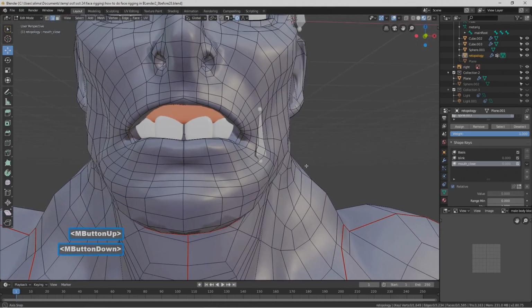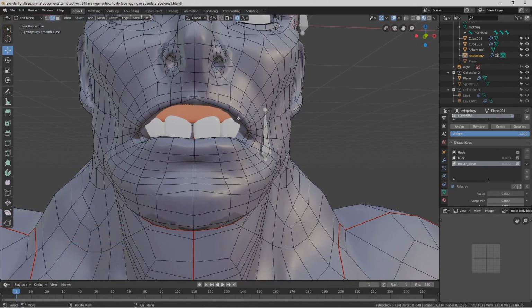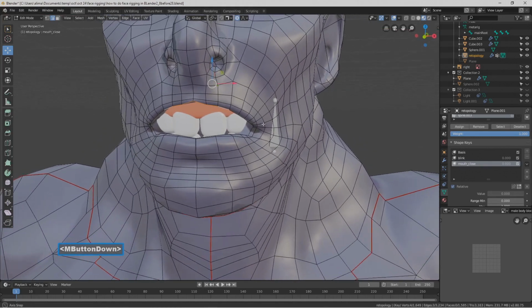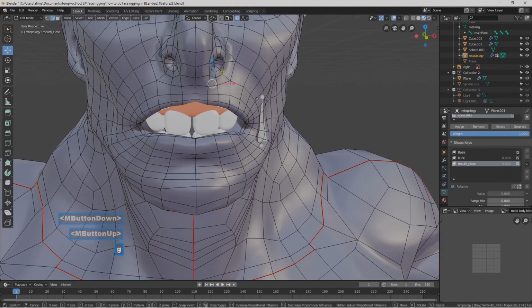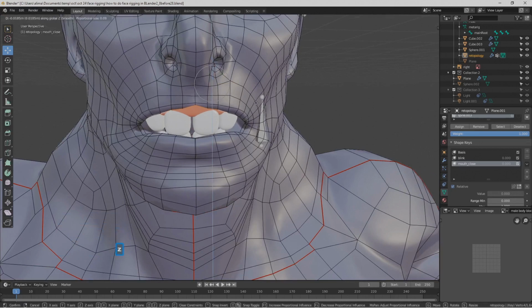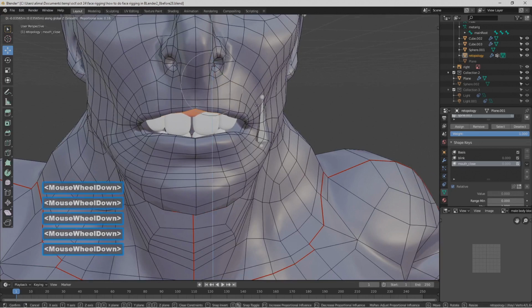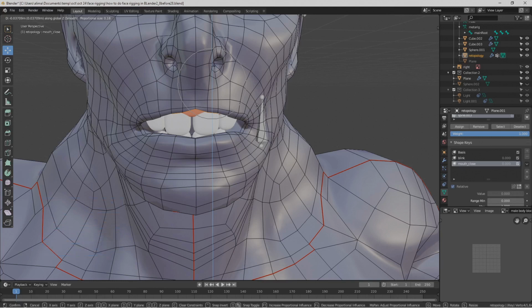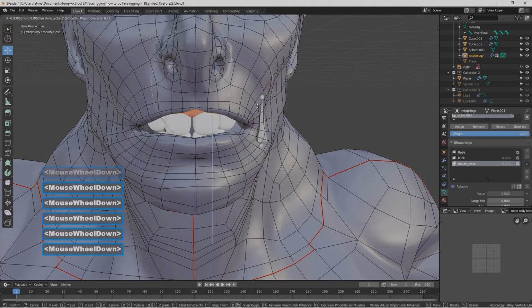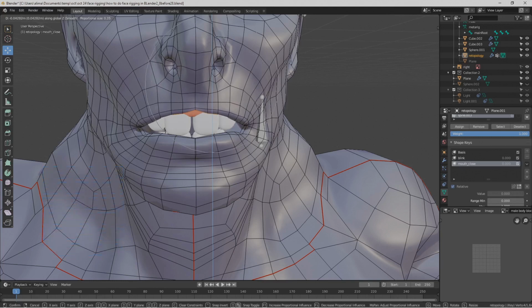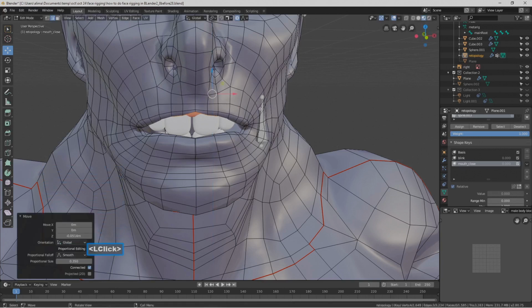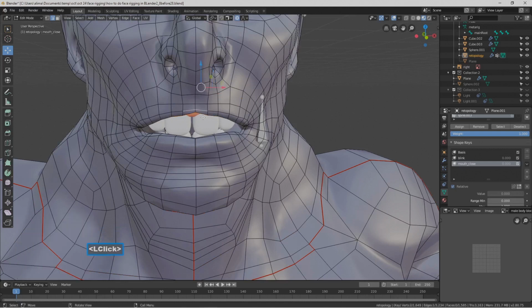And what I'm going to do is select the edge here, hold shift, and then I'm going to press G and then Z, and I'm going to move the mouth down some like that.